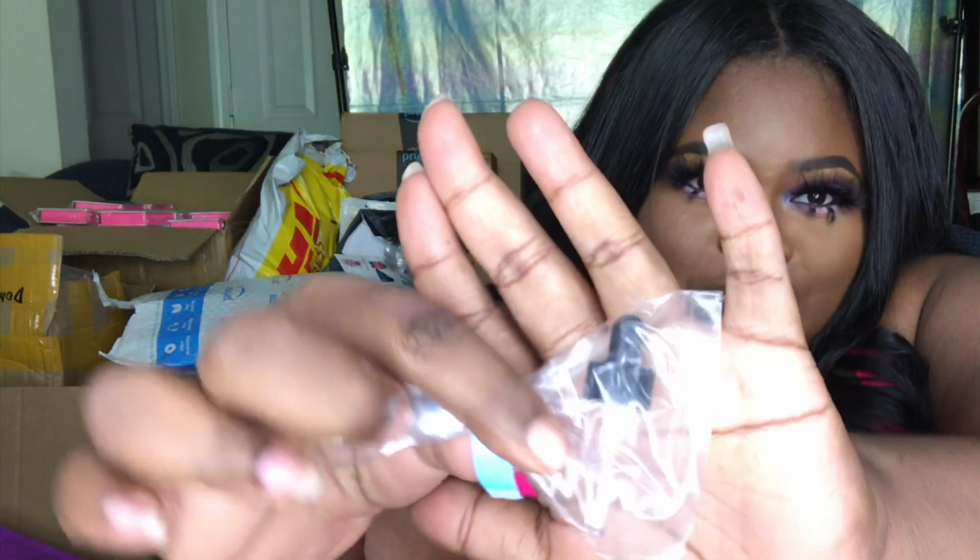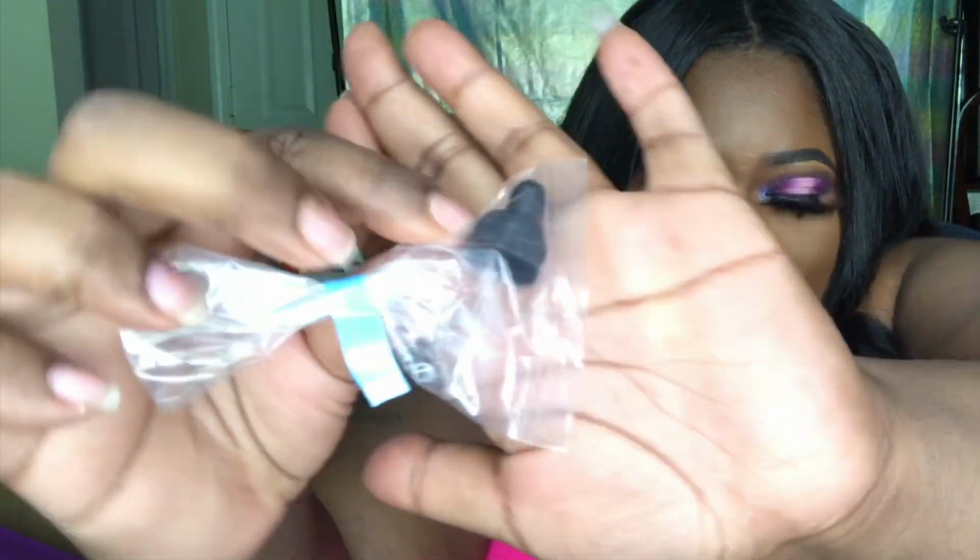Oh my gosh, y'all. This is so cute. I like little stuff, I don't know. But this is so cute. I don't know if you can even see it. It's just a little dropper. Okay. And these are my flavoring oils for my lip gloss. I did not expect them to be this size. You're gonna probably hear that a lot throughout this video. I have been really bad with measurements and stuff.